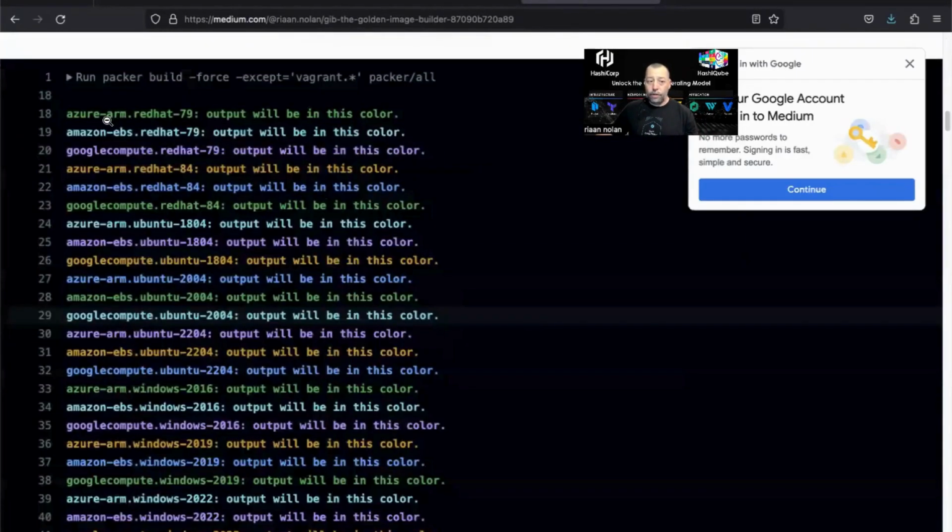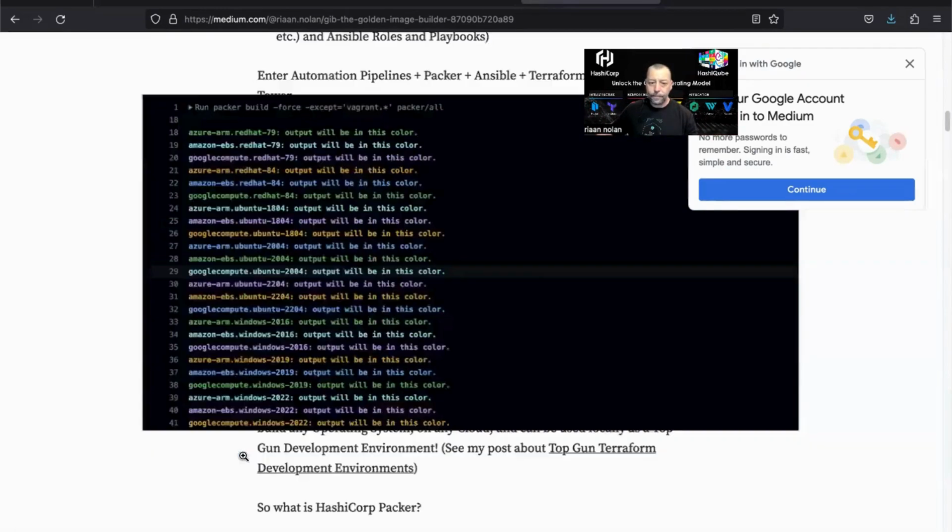So, for example, here we are building Red Hat 7.9 on Azure, Amazon, and Google Compute. We're also building a Red Hat 8.4 on Azure, Amazon, and Google Compute. Similarly, an Ubuntu 18.04, an Ubuntu 20.04, and an Ubuntu 22.04. A Windows 2016, a Windows 2019, and a Windows 22. We are building this all in parallel on all 3 clouds.